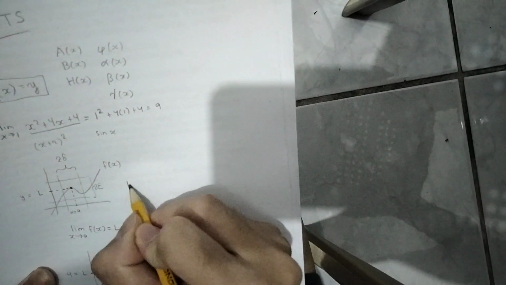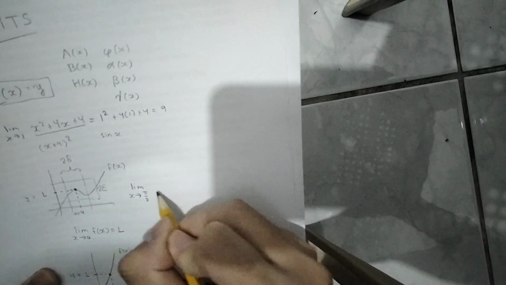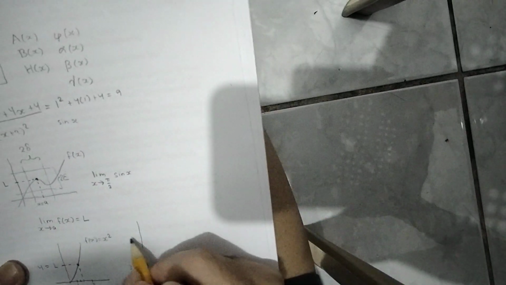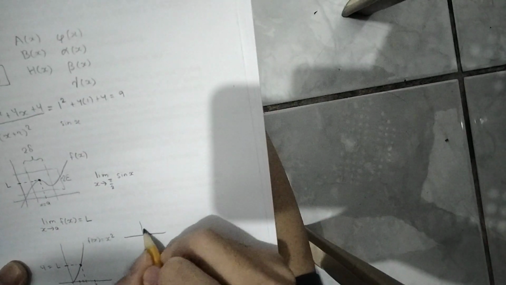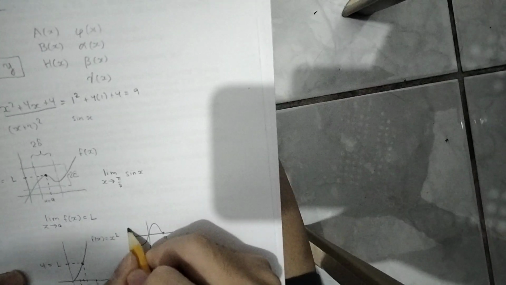Okay, so here's one wherein you would use a little bit of knowledge from our trigonometry lesson and maybe even trig identities. So how about the limit as x approaches pi over 2 of sine x? Recall that sine is an odd function. So it goes like this. The point wherein it intersects the x-axis is at x equals pi, and in the negative direction, that would be negative pi.